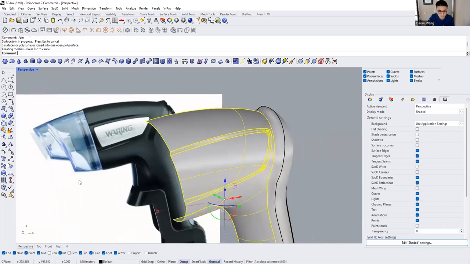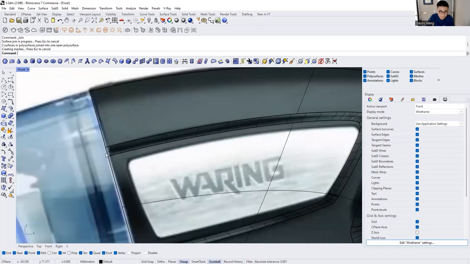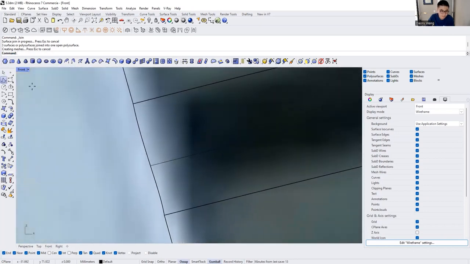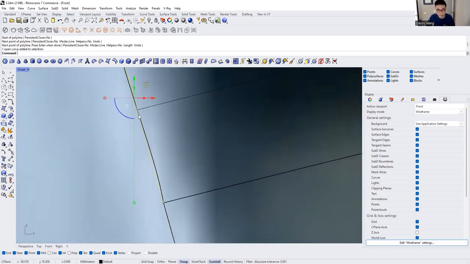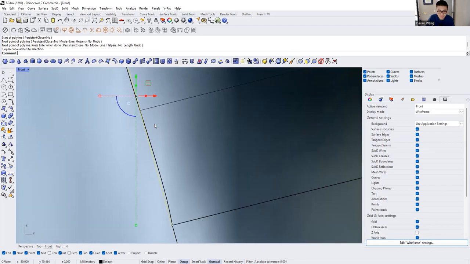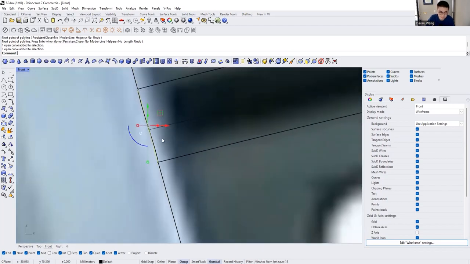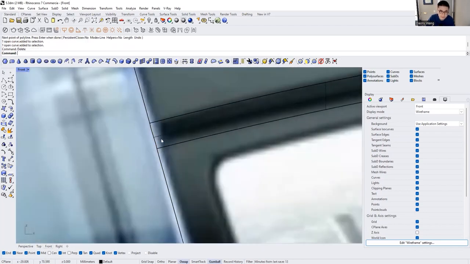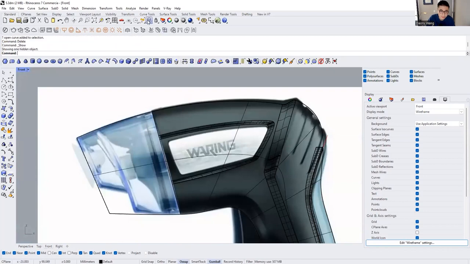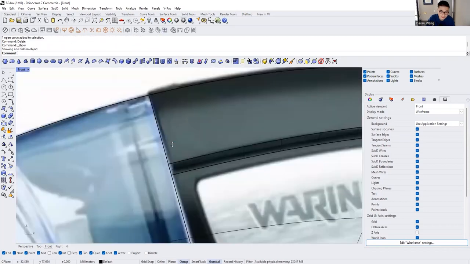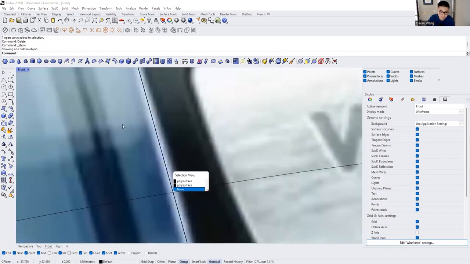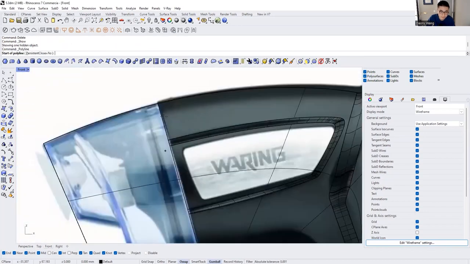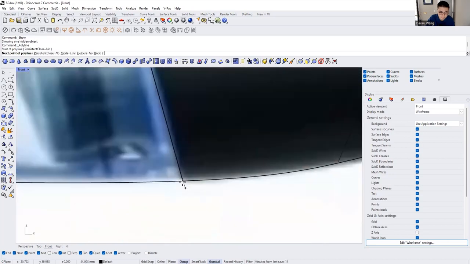The next step we will do is join them together and come to the front view, and I will zoom in here. You'll realize that if we connect from this point, the blend surface will create this sort of weird and curved edge. That is something we don't want to make a surface. So what we need to do is unhide everything and find the curve that we'll use to split this. Hopefully if we couldn't find it, we'll just draw this curve again.